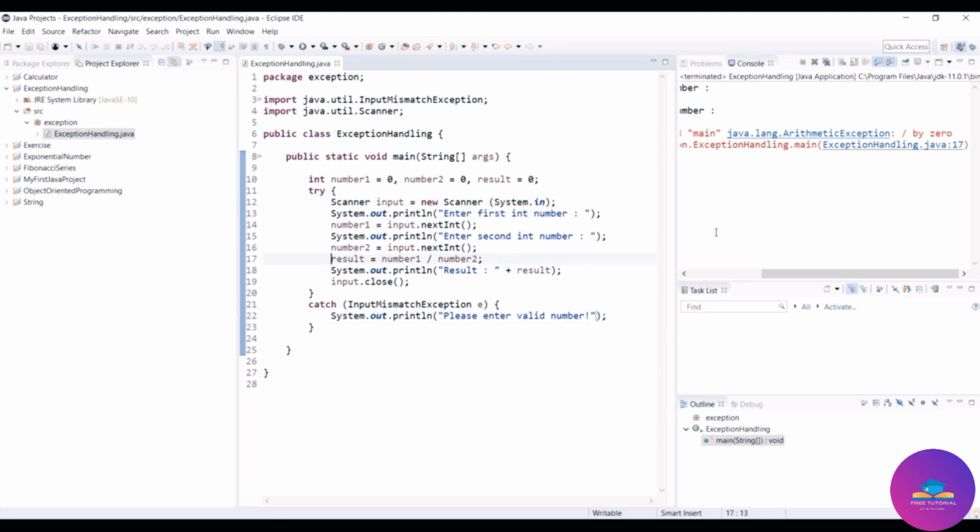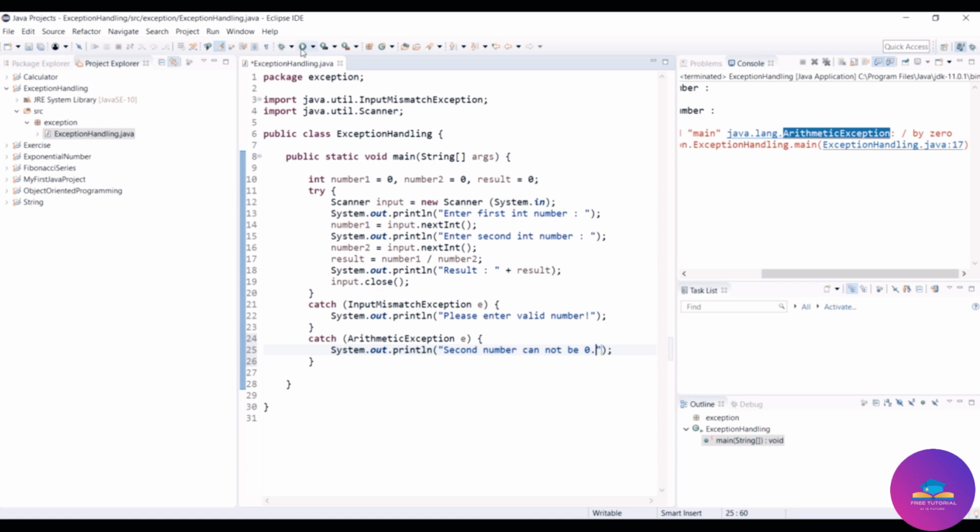So let's handle this exception in the second catch block. And we'll write ArithmeticException within parentheses following the catch keyword. ArithmeticException is a class that is predefined in the java.lang package, so we don't need to import this class, right? So back in the catch block, we display "Second number cannot be 0" as a message by using the print method.